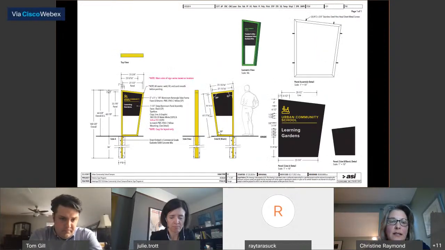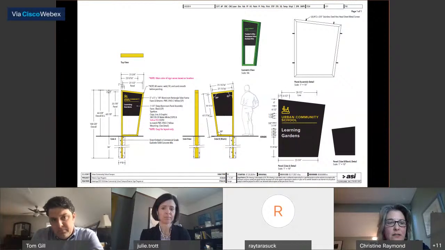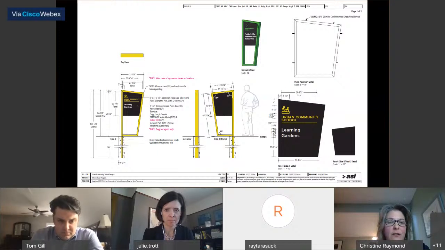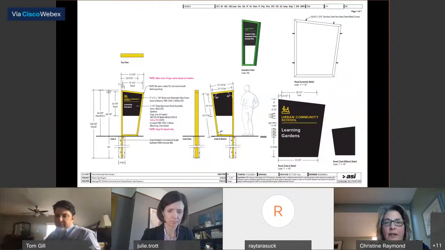And throughout the campus, there will be identification signs. Again, during the master plan development with the stakeholders, there was a joint effort between Land Studio and Guide Studio to come up with the art plan and the wayfinding plan. And what you're seeing here would be representative of the family of signs, which are identification signs that could be located throughout the campus. You see the example of the learning gardens. The yellow one would be located near the south learning gardens. The green would be a school identification sign. Next slide, please.